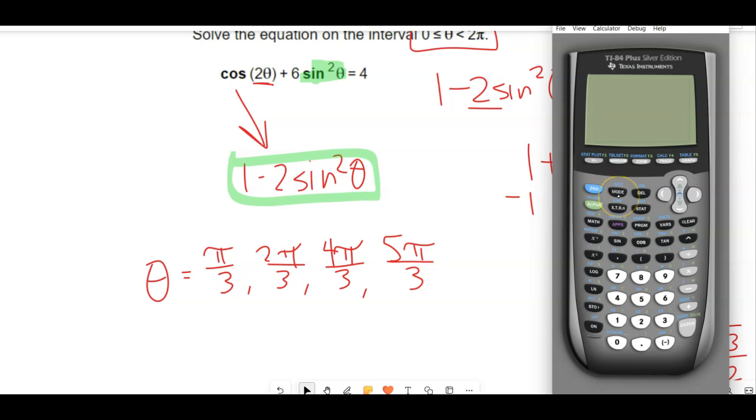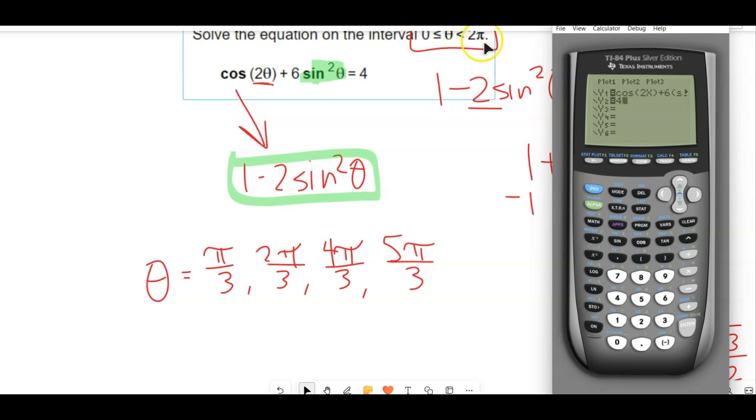All right, so now I would verify, I would check with my calculator. Make sure you're in radian mode. I am. I'm going to type cosine 2x instead of theta. I'm using x here. Remember, when we square the sine function, we need to do it this way: sine x, close that, squared. So there's the left-hand side. I hit enter. The other side is y equals 4, so I'm just going to type 4.